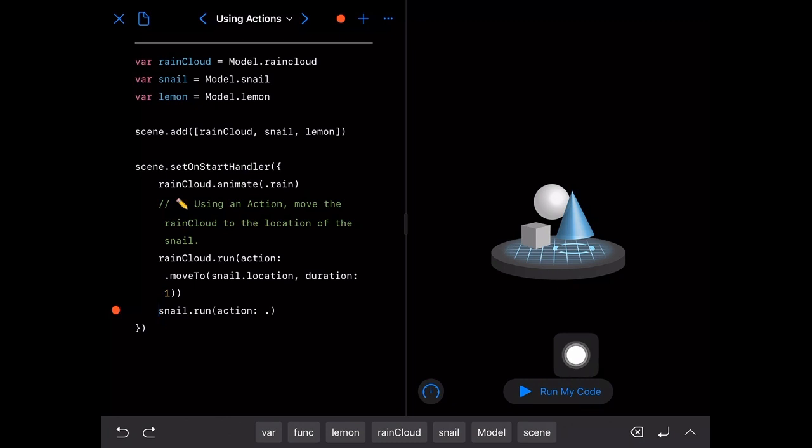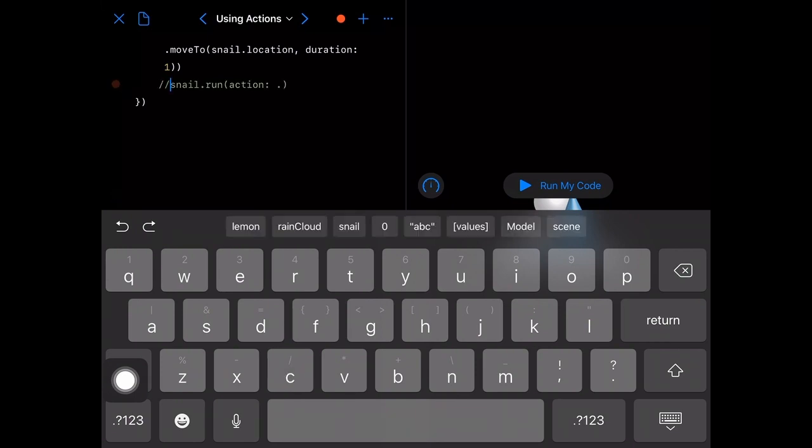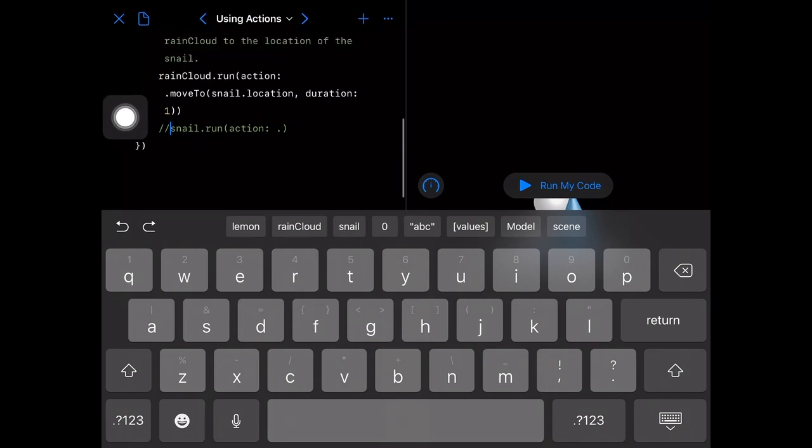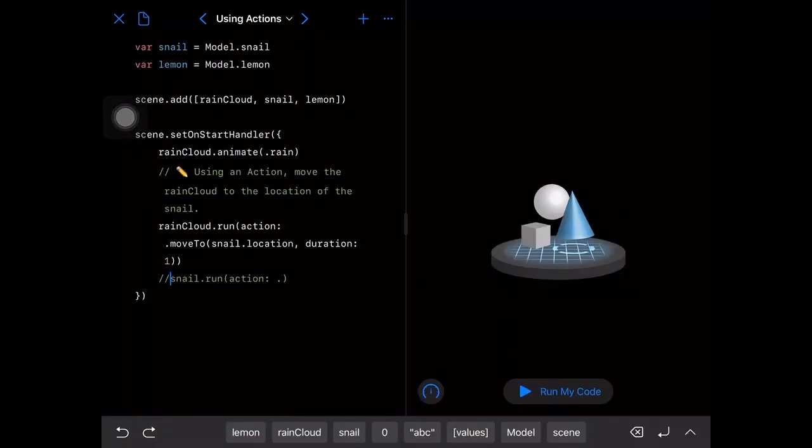The way we comment that out is we go down to this up arrow here, we bring up the keyboard, and we use these slashes to comment things out. So we use two of them. And you notice that my code just turned green. Swift is now going to ignore that line completely. I could write whatever I like in there, and Swift is not going to run that particular code. So I'll hide the keyboard again.